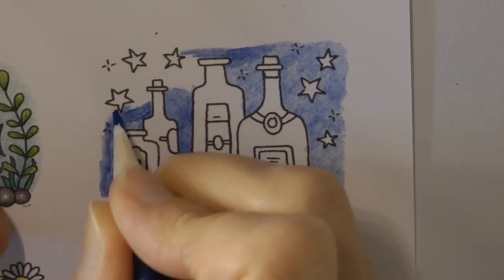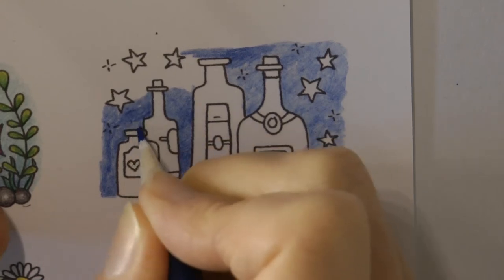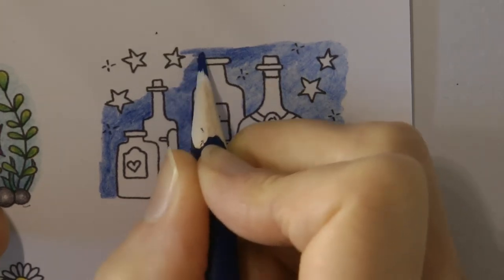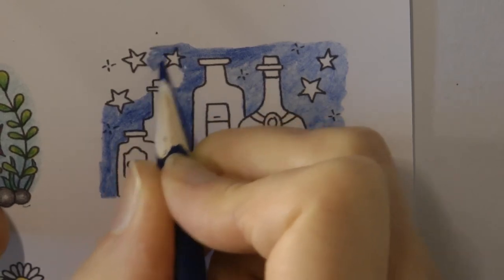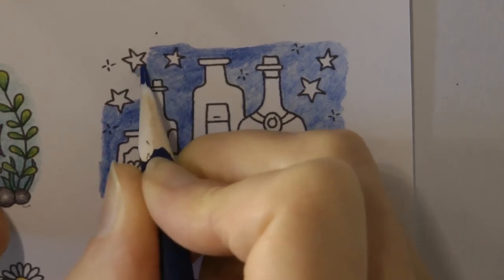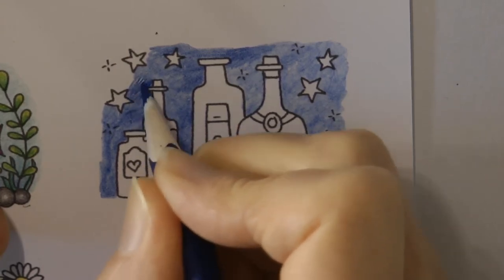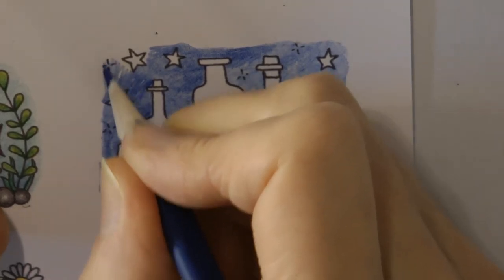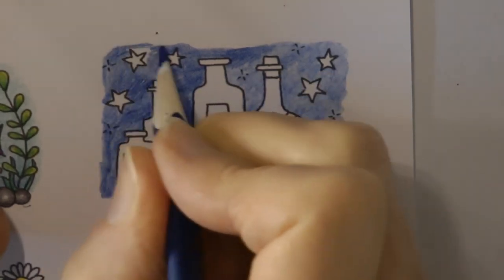So you can see I'm still going quite roughly with this pencil. It's not giving me an even dark background because I'm not pressing really hard. I don't want a hard layer of colour. So just nearly there. But what I'm going to do is add another layer on top. I find that helps to even out the tone of the colour and add some interest, and doing a different colour means that you can get a unique colour as opposed to just one that you pick out of the tin.